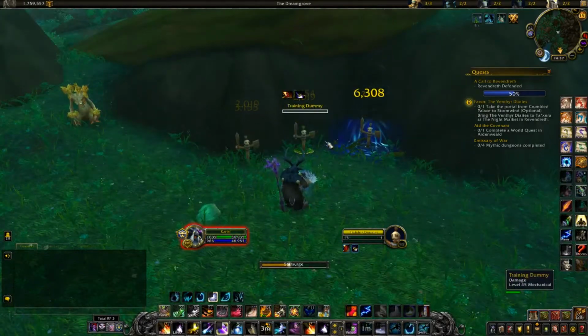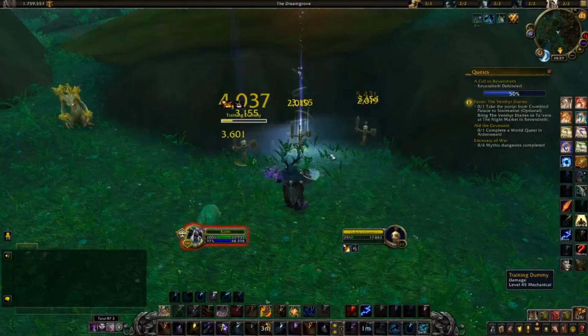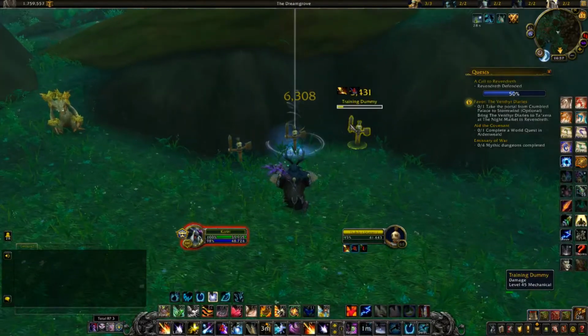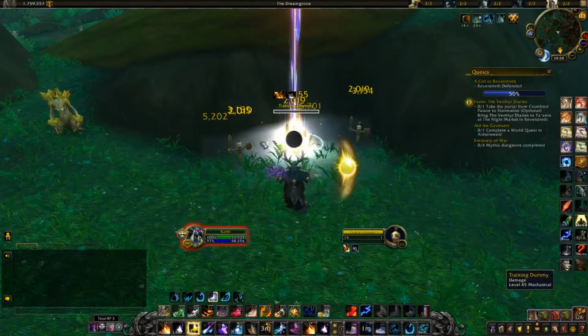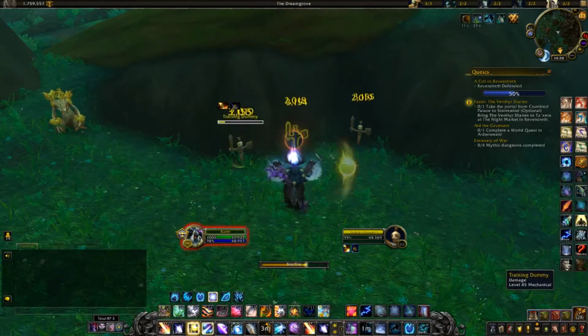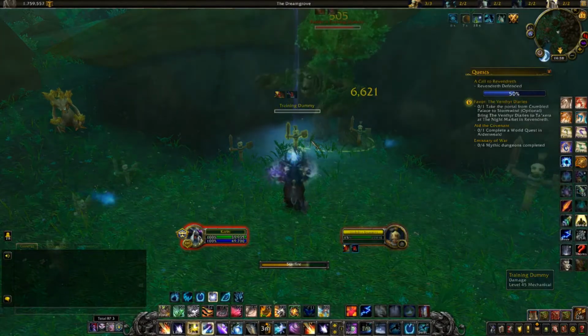For your core rotation, use Star Surge when it is up, especially during Heart of the Wild when you need to fit in all 5 instant casts, and then use Starfire if any of the following are true. There is more than one target, you are in a lunar eclipse, or your next eclipse is a solar eclipse.